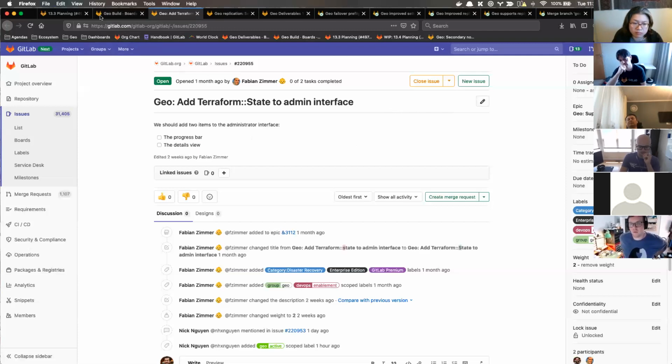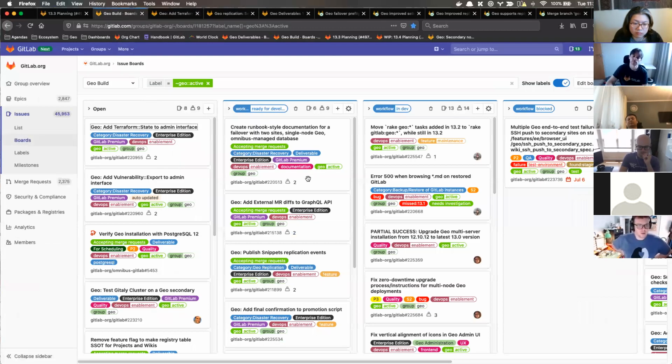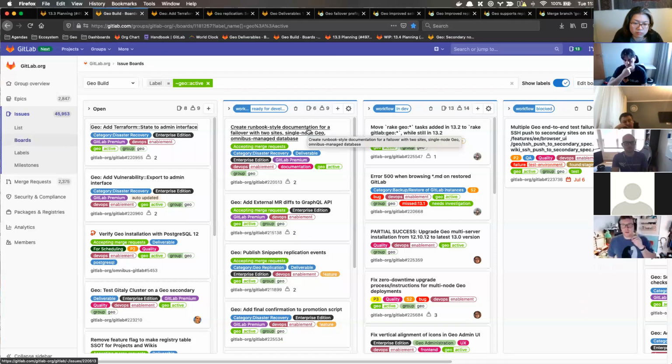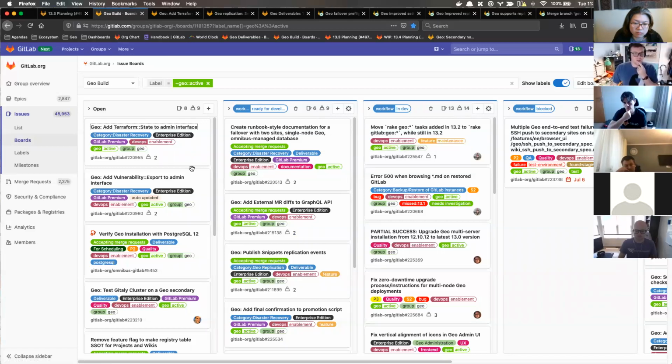Cool, yeah, I'll add some of those notes. I think these are the next things, so I'll move these over into ready for development. Other than that, I think there are a couple more Terraform state issues that could also go in there that I haven't finished writing everything out on, things that didn't get covered in the first iteration of Terraform state. They're very small things, like a 1 or 2.